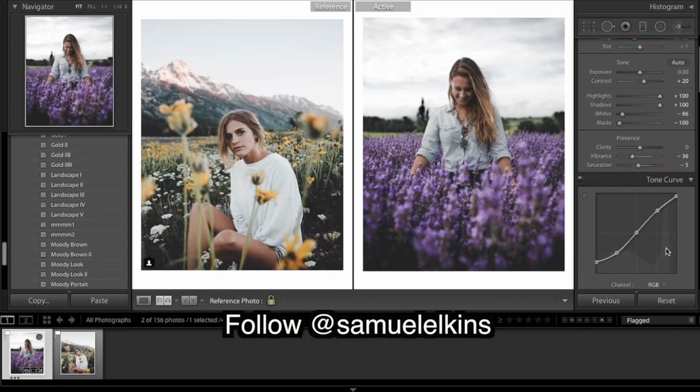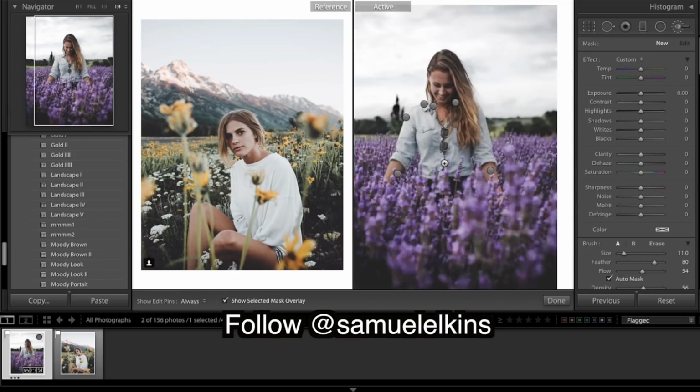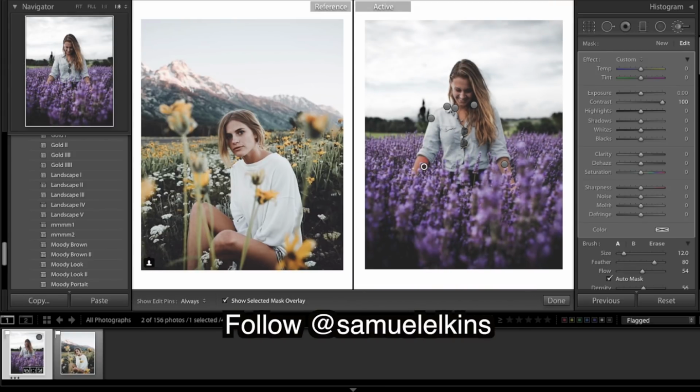One thing I'd probably do if I had more time would be bring back up these brushes and just try to add more contrast into the skin. So I'd grab her arm down here and I'd maybe try dropping the shadows. I'd click off this little box so I could see what I was doing. And maybe just increase saturation. Maybe even lower the blacks a little. And then I'll do it to the other arm. Drop the shadows, up the saturation, maybe even a little bit of blacks.